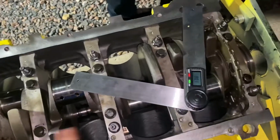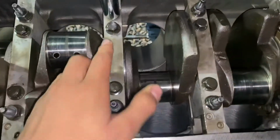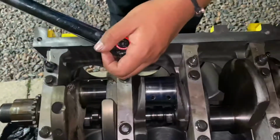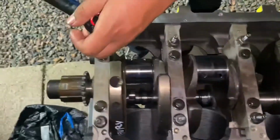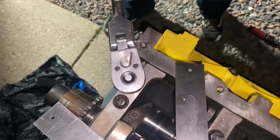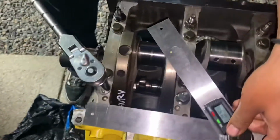So now we're gonna go around and do all the inners, and then I'll show you guys how we do the outers next. All right, guys, we torqued everything down to 80 degrees on the inners. Now we're gonna do the outers at 15. So you gotta do that on 15. Next, what we're gonna do is take the ratchet and go to 51 degrees. So I'll show you guys how to do that next. All right, here's the 51 degrees, and then the outers, go. As you can see, the ratchet goes to about 51 degrees. So now we just got one more to go, and then we're gonna take off these caps.